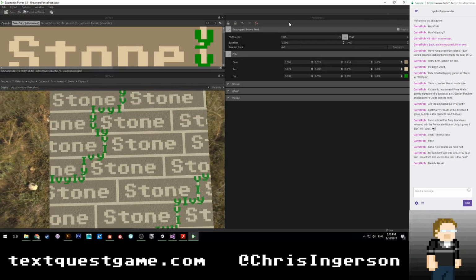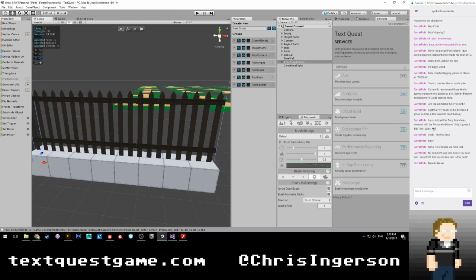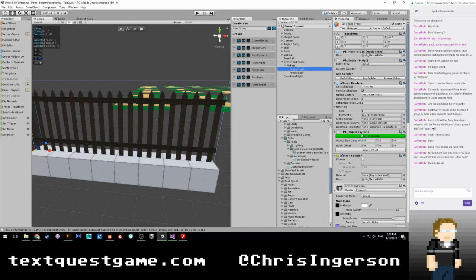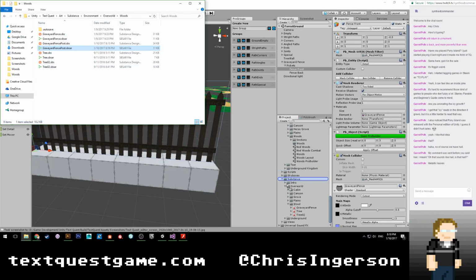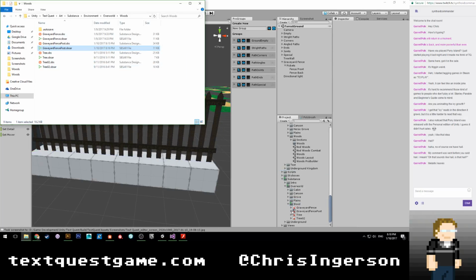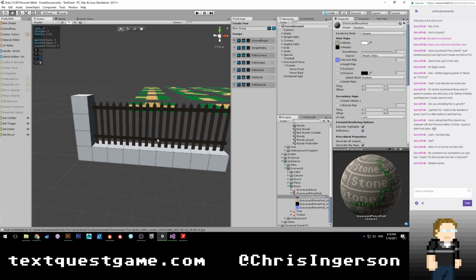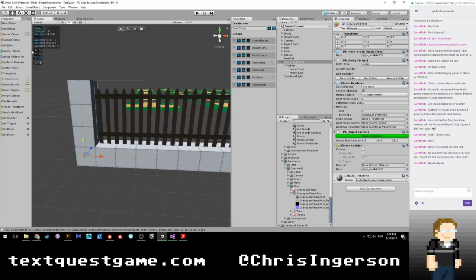Okay, so let's let that go. That looks fine to me. So now let's bring it into Unity. Grab my pickets, grab my fence. Okay. Oh, right, we still need to make our brace texture. Well, let's just see what this looks like. So, let's go to Material Editor, drag this in, and we'll hit apply.